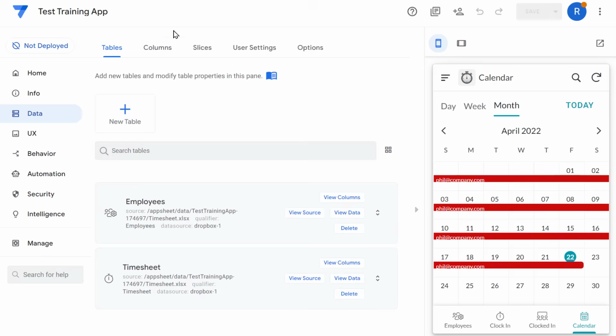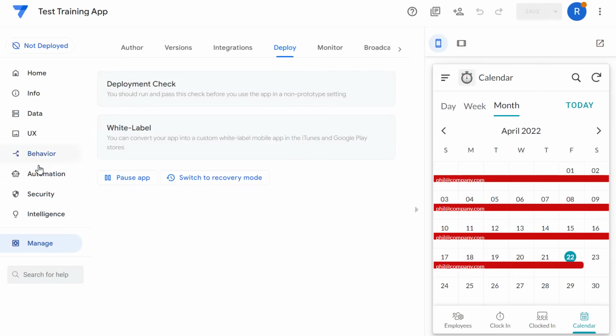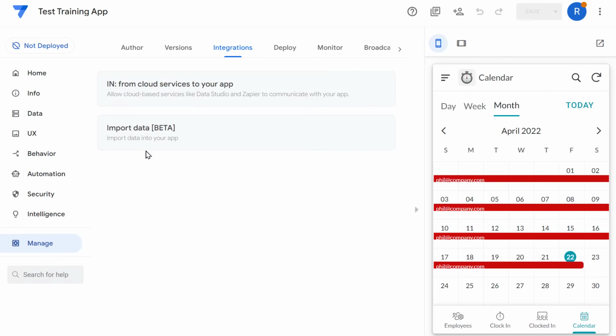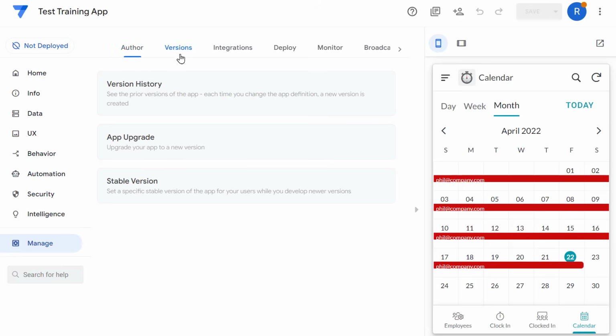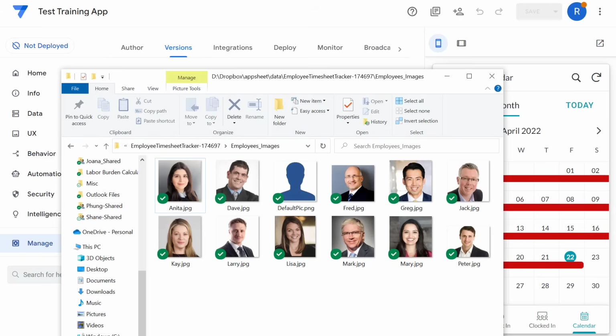So when I go into there and we want to know what applications we can manage, we can sync our Dropbox. We have integrations, so make sure that inside your integrations you sync your Dropbox. It'll ask you to sync it, so that's no problem. Okay, so we can sync our Dropbox. So now let's take a look inside our Dropbox folder.